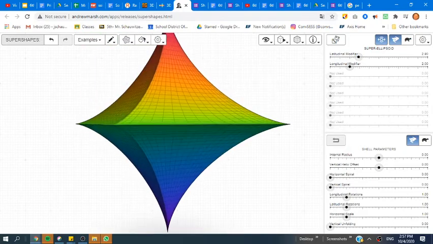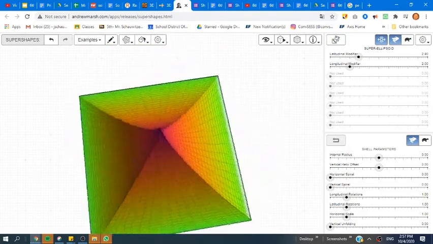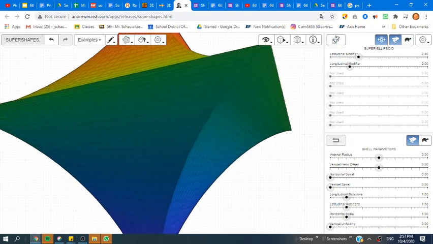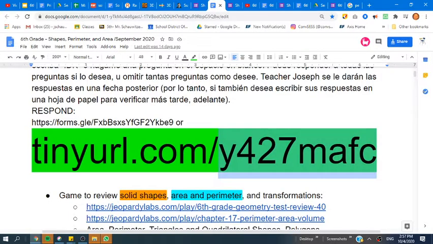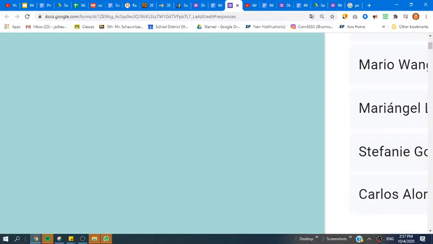I would imagine that graphic designers use this type of resource just to see the dimensions of a shape, how it changes in space and time, and so on. So, what we're going to do, boys and girls, is jump over to another resource that I shared with you guys last time. Let me just find it.